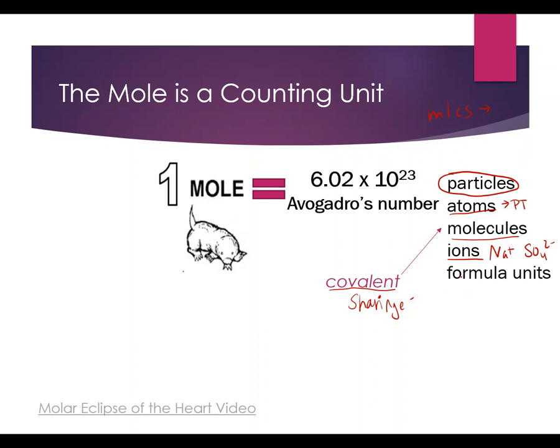Now, formula units actually are for ionic. This is when we transfer electrons, become ions, and then the two ions attract together, forming the formula unit. Now, formula unit is the lowest ratio of the ions that make up the compound. Of course, when we get into properties and the way that the ionic compound looks, we're going to be looking at the repeating pattern of the formula unit, which constructs the lattice crystal of the ionic compounds. But we'll look at that next week.